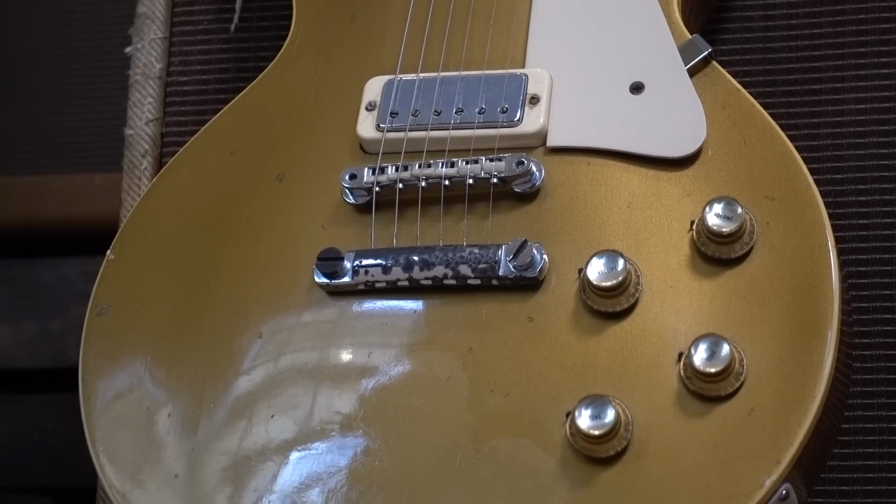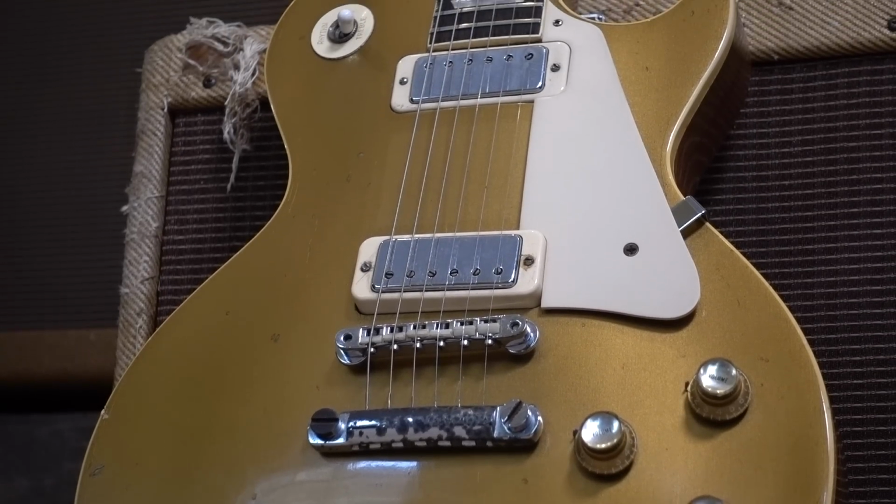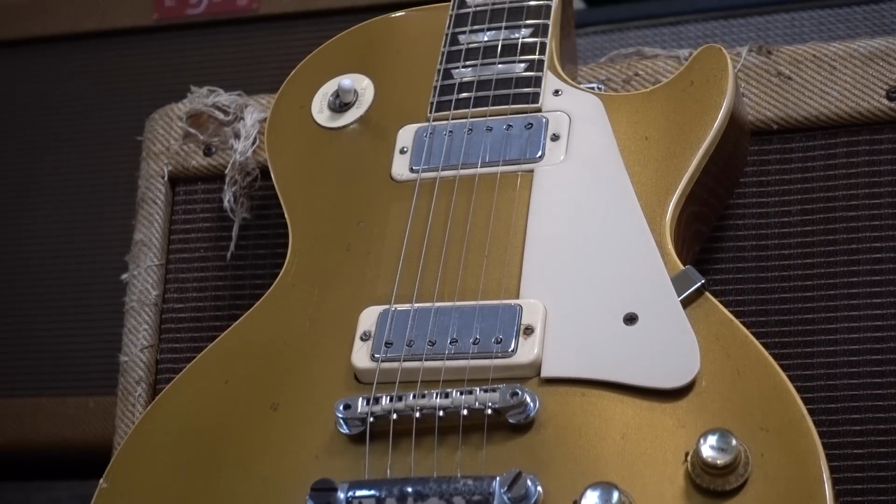Now I'm going to play you out on a 71 Les Paul Deluxe that I borrowed from Vintage and Rare Guitars in Bath a few months ago that, despite its less than desirable specs, was a truly fantastic instrument. Don't judge a book by its cover, or, apparently, a guitar by its construction methods.